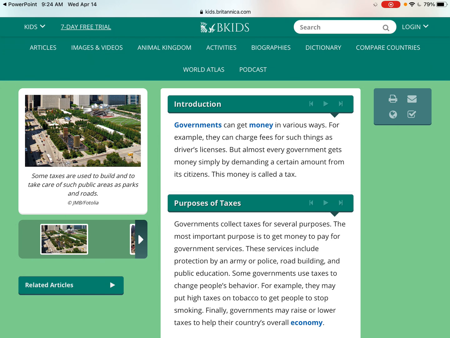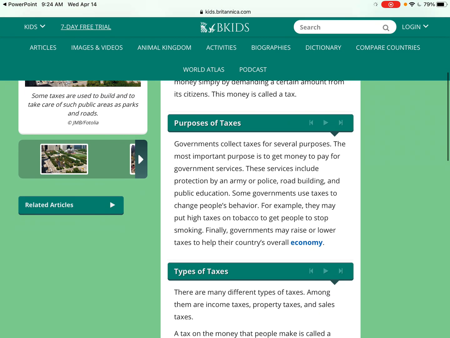So the items that are usually taxed are goods and services that are not a necessity to living. Okay, so like going out to a restaurant, on your receipt you'll usually see some type of tax. Going to the grocery store and buying some groceries that are not necessary, like maybe donuts or ice cream, those items will also be taxed. TVs, iPhones, you'll see some tax on there as well.